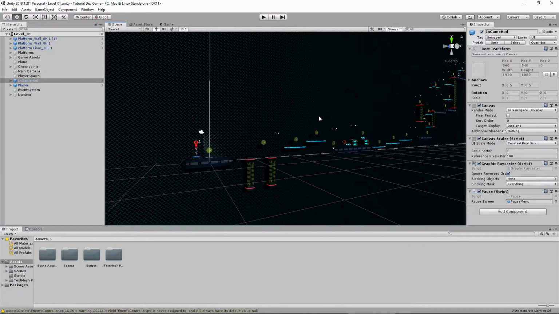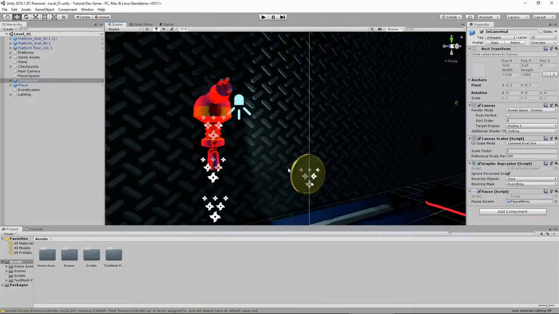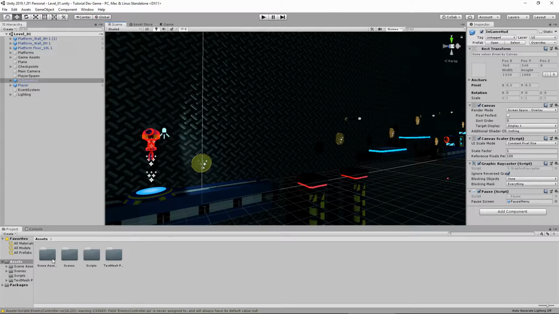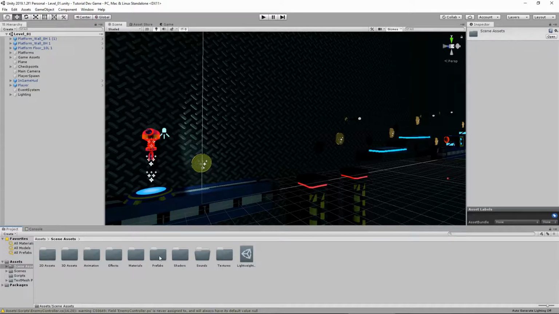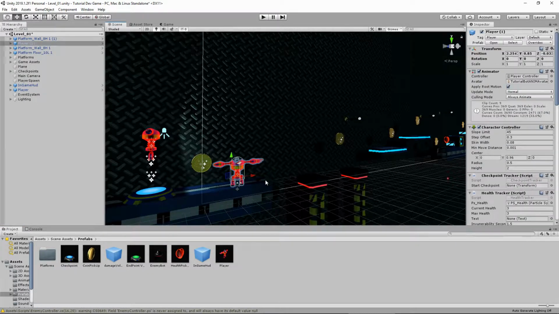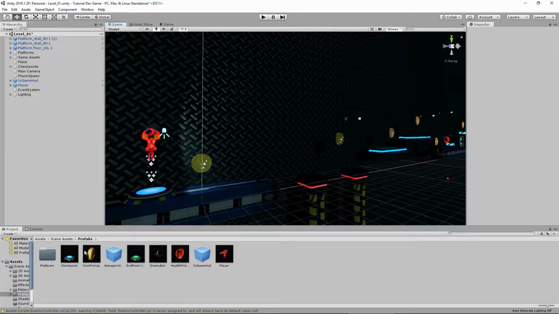The first thing I want to talk about is how to place objects in the scene. First you're going to make prefabs. We have some already made for you if you open up the prefabs. These are objects that already have all the scripts attached to them, and they're easy enough to drag and drop. So you only ever have to make these objects once. You can see we have coins, endpoints, checkpoints, enemy bots, health pickups, and of course the player. You're not going to want more than one player in the same scene. That'll just bug out things usually. But once the player is in, you should be good to go.